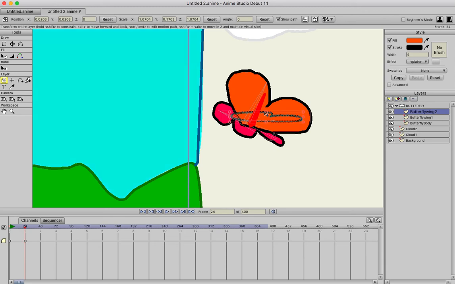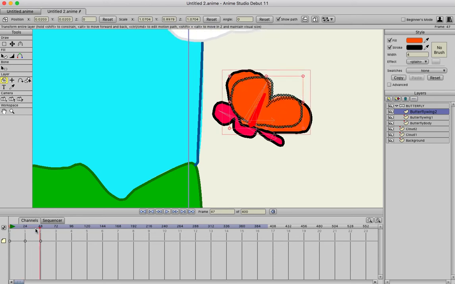I'm coming back down to my timeline, and I'm going to go ahead another second, and I'm going to adjust that wing again. This time I'm going to adjust it back up to the way it was, so roughly back to full size. So I just simply have two options, wing down, wing up, and I want to repeat that over and over and over. So you'll see down in my timeline here what's actually happening.